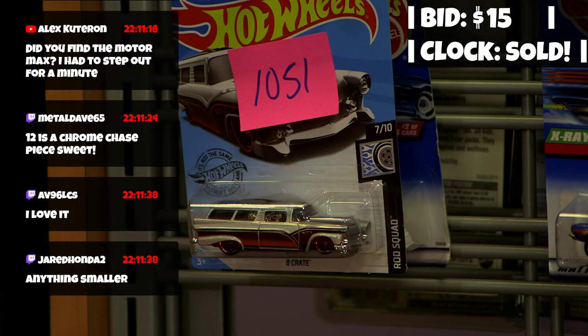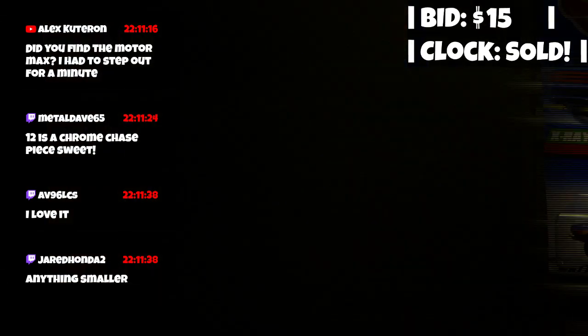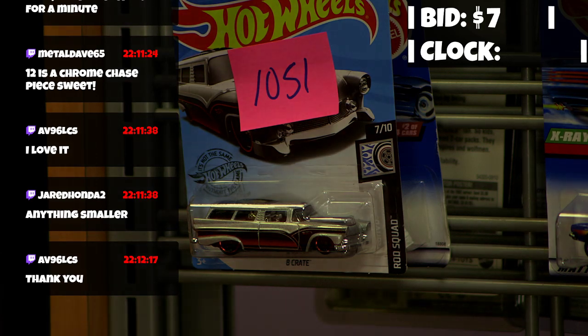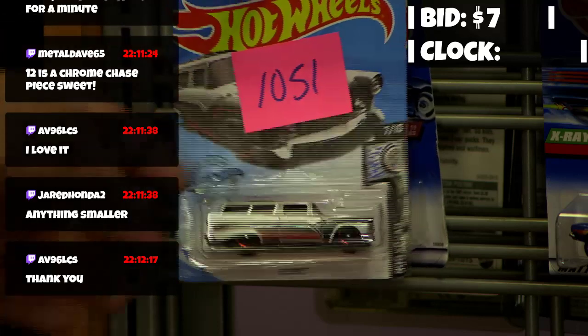Coming up next. Race five. $7 heat. Race five. Whoo, baby. All right. We'll put up 964 up next. What is that? That looks cool. Rod Squad, look at the Rod Squad, 8 crate.